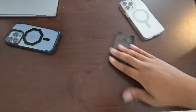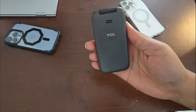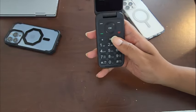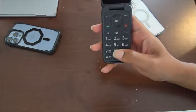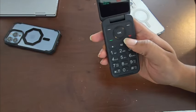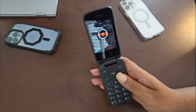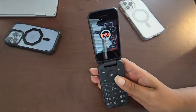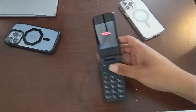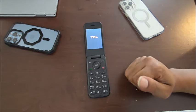Let's go ahead and put the battery in — a SIM card's already in. Let's power it up. Got to put the back on first because the buttons don't work right without it. Pretty quick boot. Here you go — let's flip her open. Got your power button, dialing buttons, call button, okay button, menu button. Made by TCL — they probably make better TVs than flip phones, but hey.